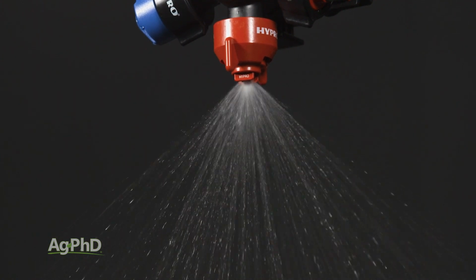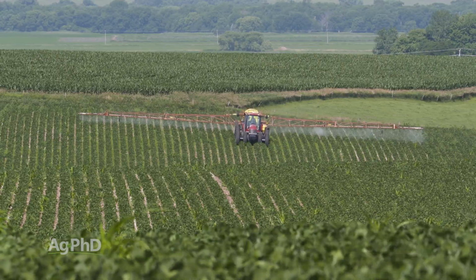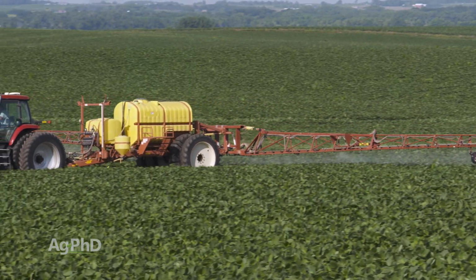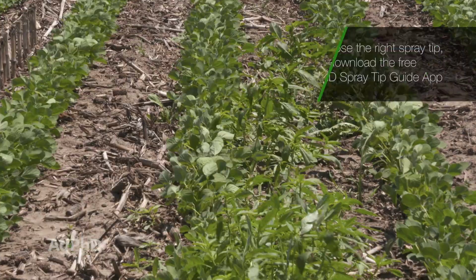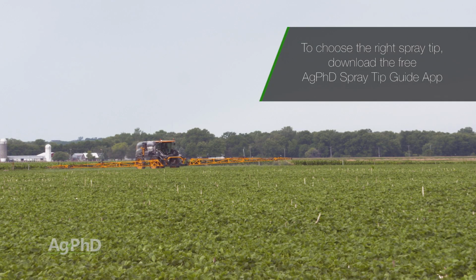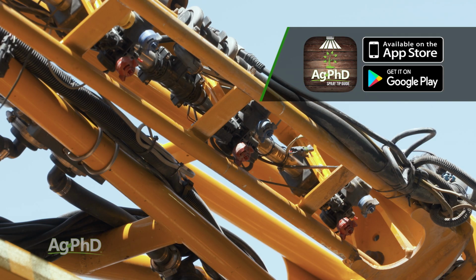Especially as we get later into the season, you need to worry about fines for a couple reasons. One is, yes, they can blow around. But two is they could evaporate. As we get into the heat of the summer and you've got tiny, tiny little droplets, there's a chance they could evaporate before they even hit the target weed. So we definitely don't want to see that. So watch the label, check out what you need for the right nozzles for Enlist One, and make sure that you're not just using the same nozzles that you already have set up on the sprayer for something else.